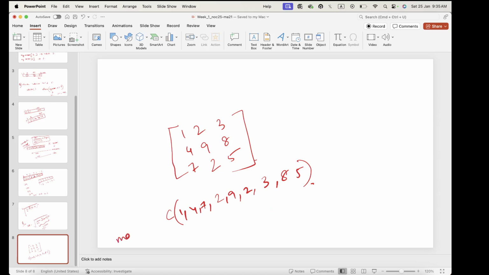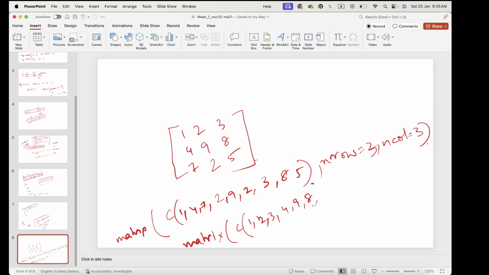If I give this to matrix and specify nrow equal to 3 and ncol equal to 3, I'm going to get this matrix. But if I save my data as 1 2 3 4 9 8 7 2 5 and just write this, then I'm going to get by default 1 2 3 4 9 8 7 2 5.